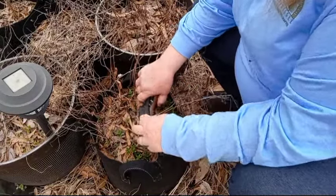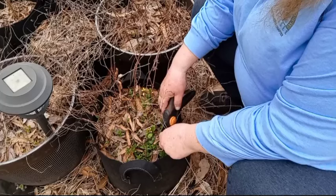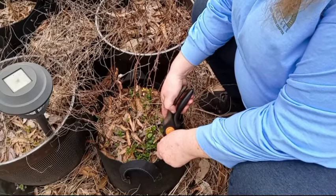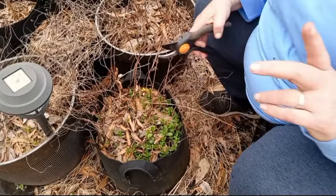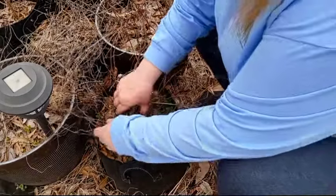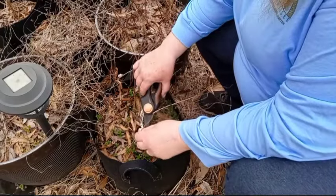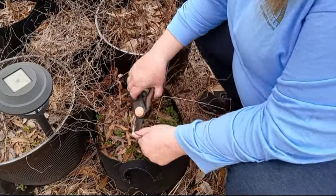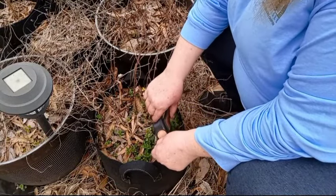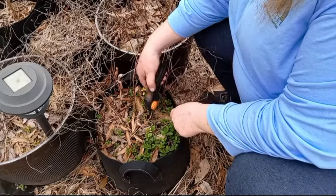I like to try to keep most of my mint contained, but there's some mint that we decided not to contain. And one is the apple mint up in the front yard. We're just letting it go wherever it wants to, because that's Junior's favorite mint. But it's a toss-up between his two favorite mints. And his other one is the candy cane mint, which is an amazingly strong peppermint that tastes just like eating a candy cane. And it makes wonderful tea and hot chocolate as well.